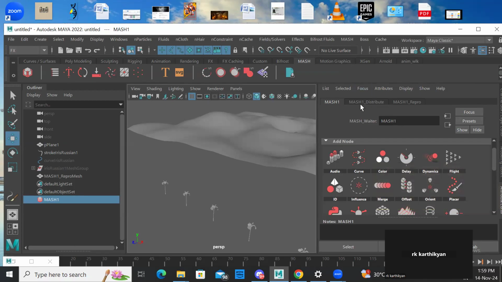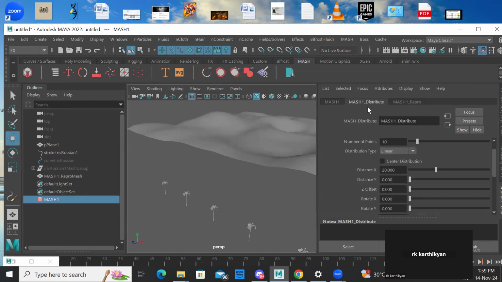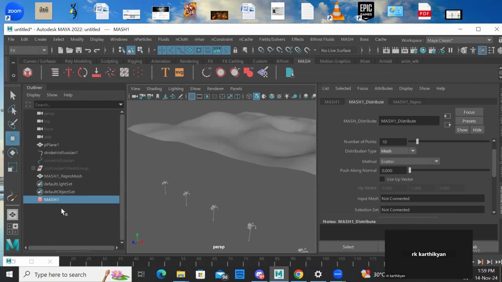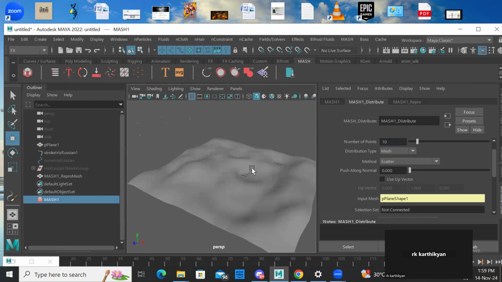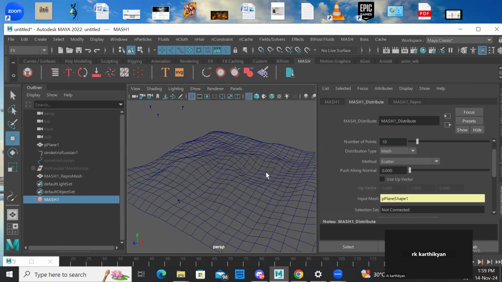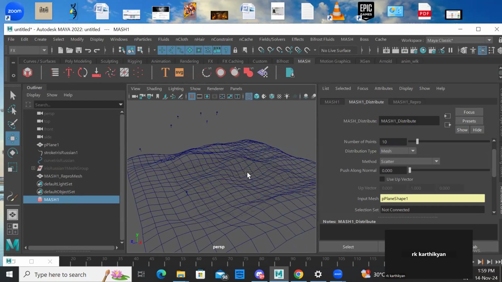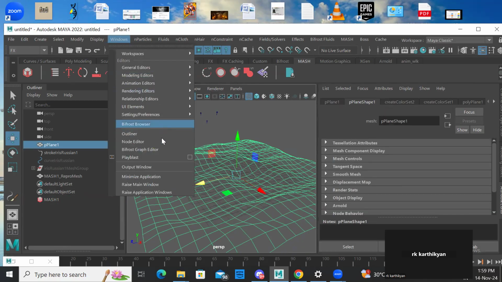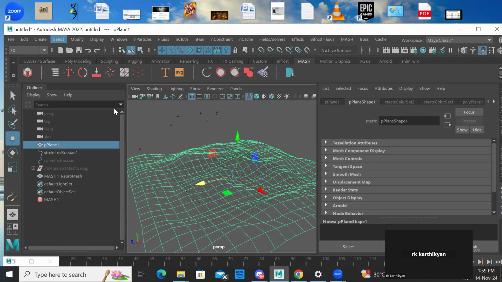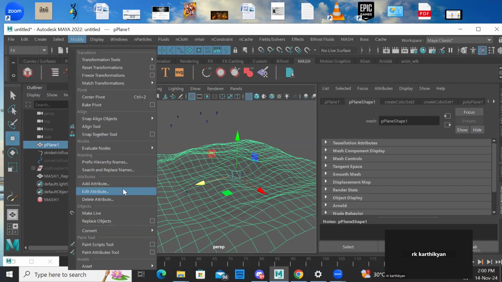By default, you can see that the next one here, mesh, which mesh we need, plane, drag and drop on the plane. So this will distribute on the plane. For more to check, modify, center pivot.